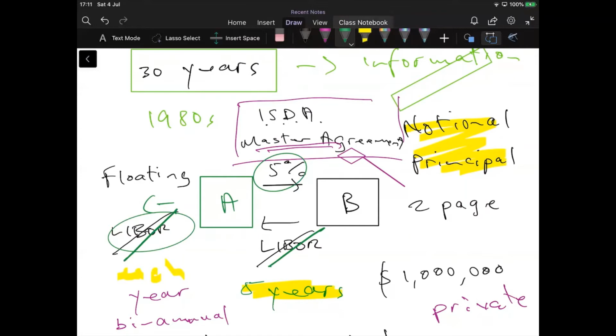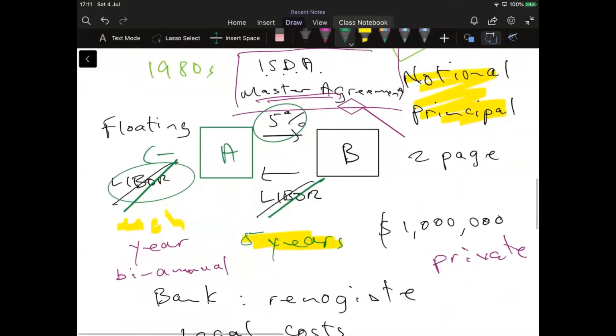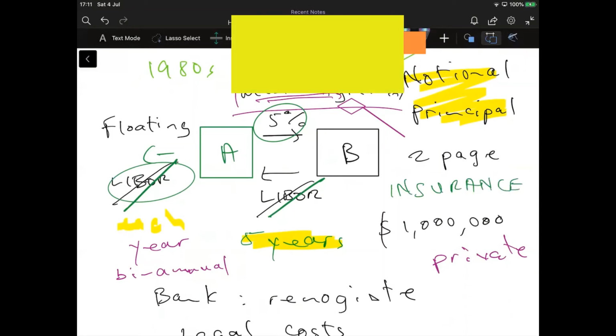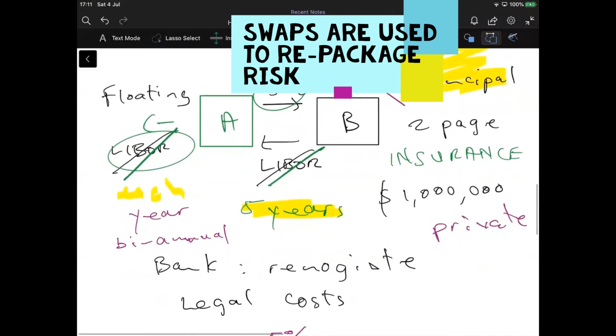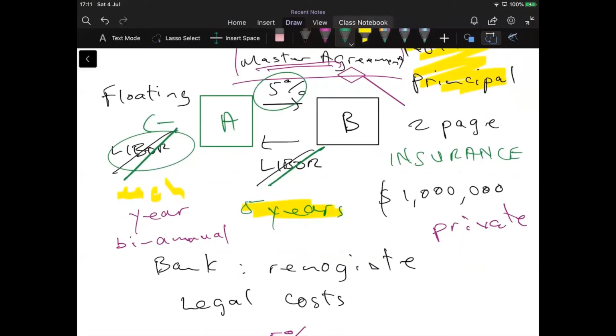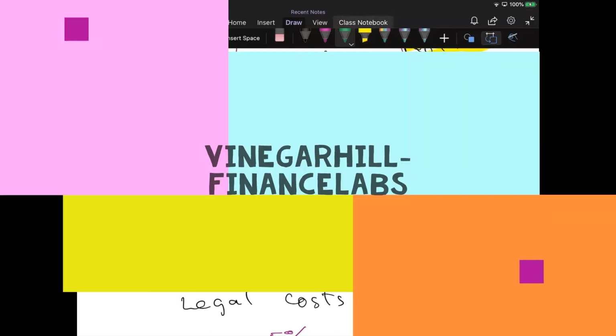So if they contract to pay 5, receive LIBOR, the LIBOR that they receive cancels with the interest on the loan, if the loan was denominated as a LIBOR interest rate, and A would end up with a fixed rate. And that might give them peace of mind. And again, in this respect, we might see the swap as a form of insurance. Okay, now later on we'll explore other motivations for entering into swaps, but this obviously is one. Hedging interest rates is obviously one motivation.